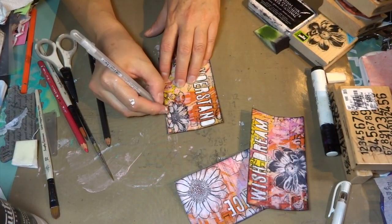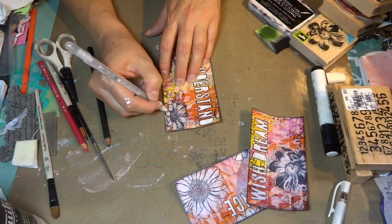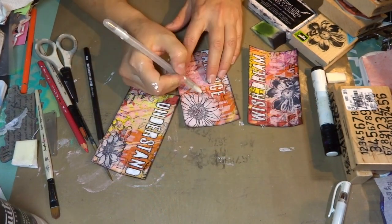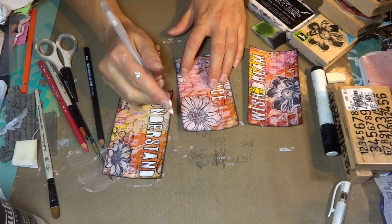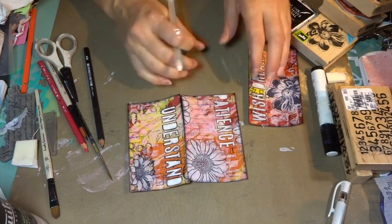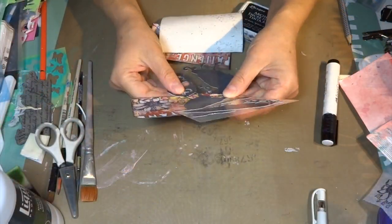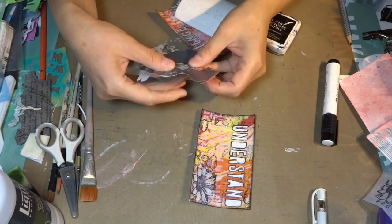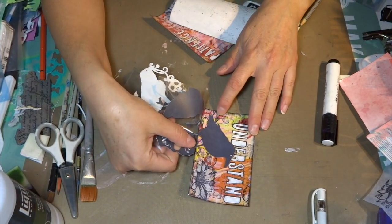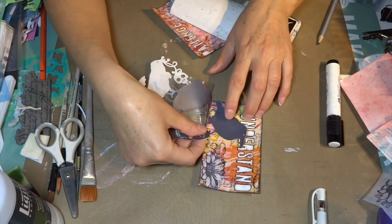Then I took out the sparkly gel pen again and I added some more sparkles on the flowers. I wanted to make sure that the sparkles show up somewhere else on these cards, so there is a little bit more cohesion between the different parts. After that, I needed to find images that could go on these cards.